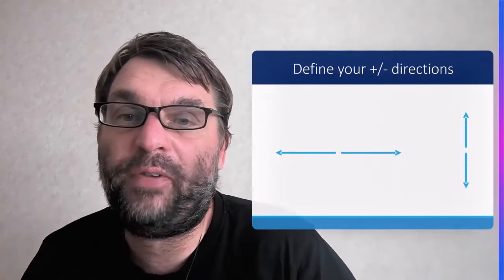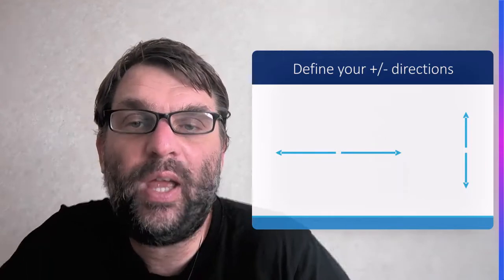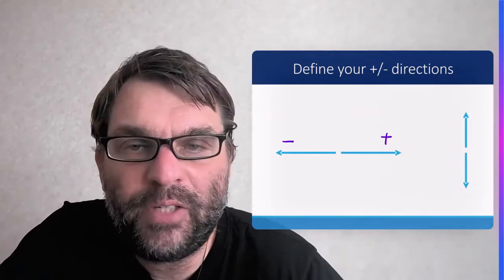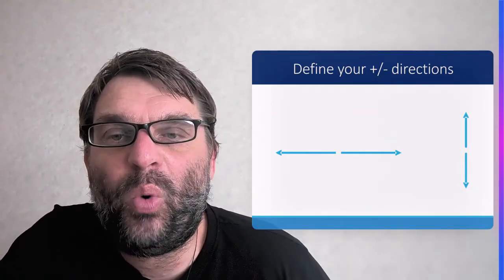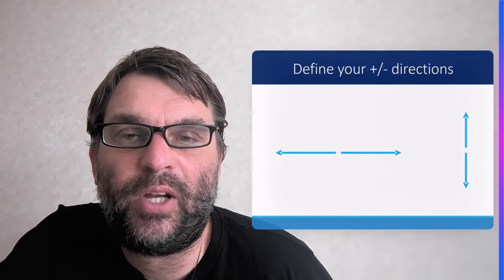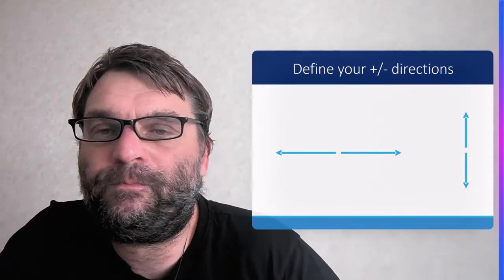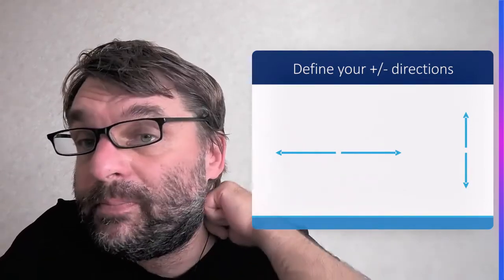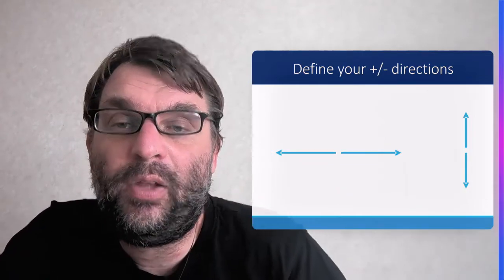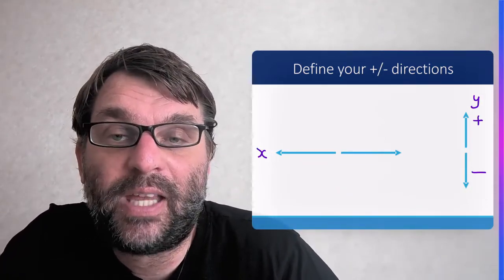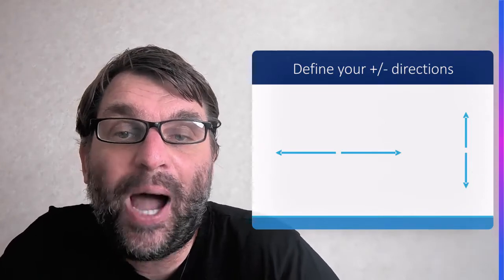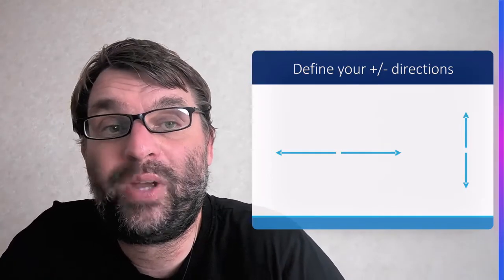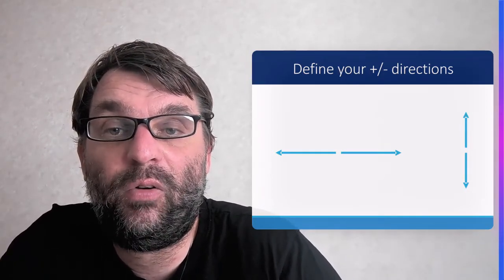In terms of defining your plus and minus directions, as we move forward, or to the right in this particular example, it's a positive direction, and as you move away to the left, it's a negative direction. That becomes more important when you consider concepts like explosions, where objects go in opposite directions. For the y-axis as opposed to the x-axis, as you go up it will be positive, and as you go down it will be negative, which will become more important when we look at projectile motion and the effect of gravity.